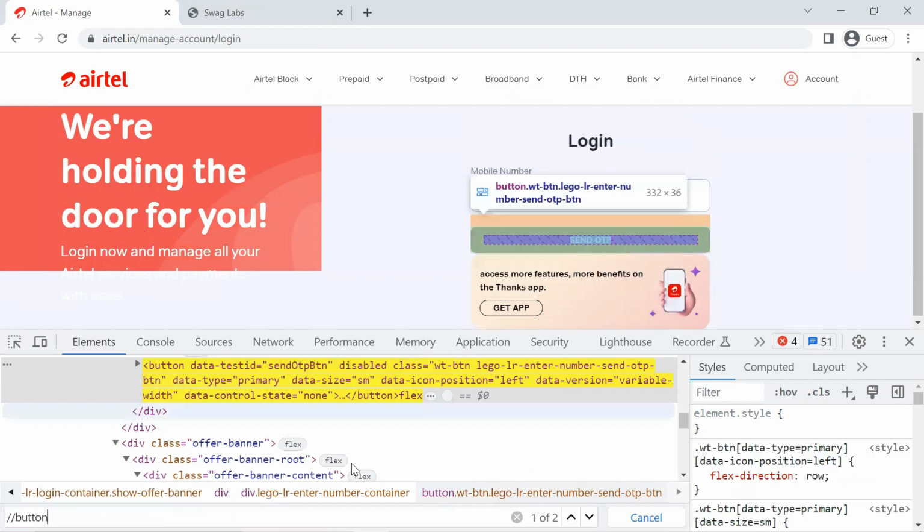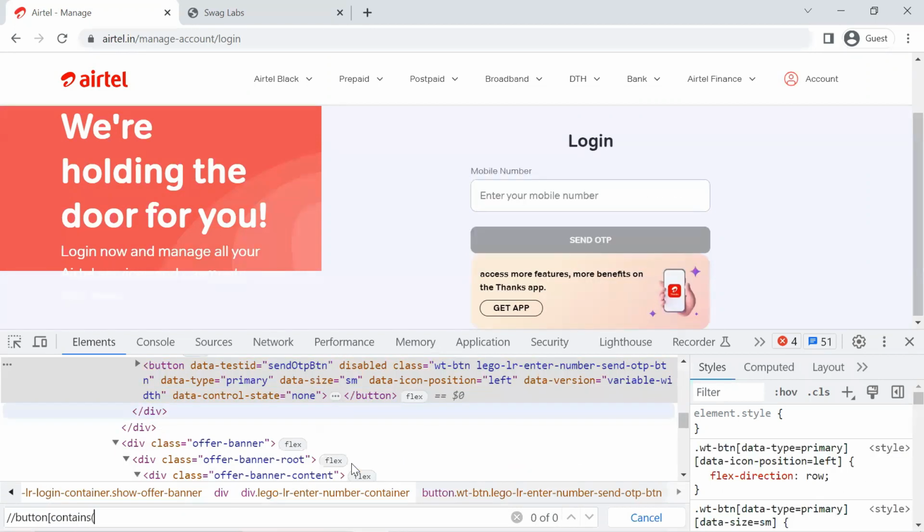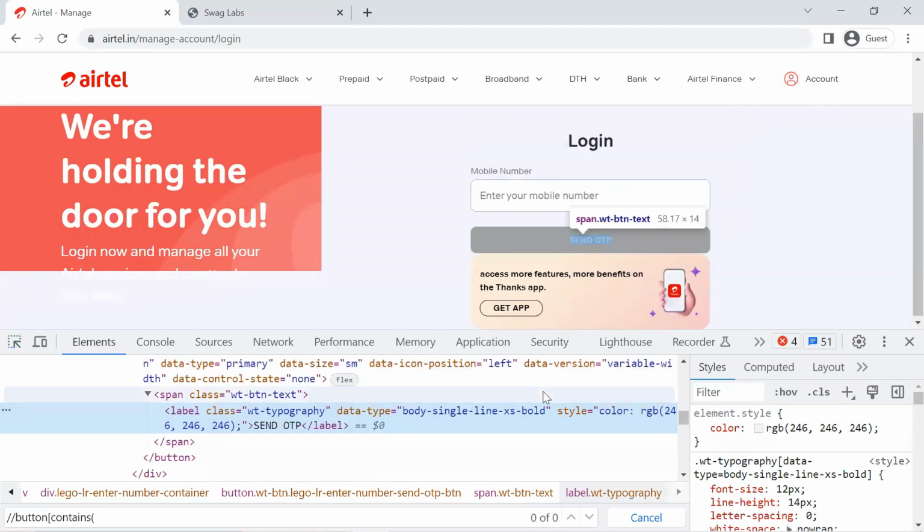If I create the XPath using contains here, you can see this button contains the text as send OTP. So we can make use of this send OTP here. Contains will say contains text, so it will match the text and it will give us a single matching node over here, right? So just a moment.